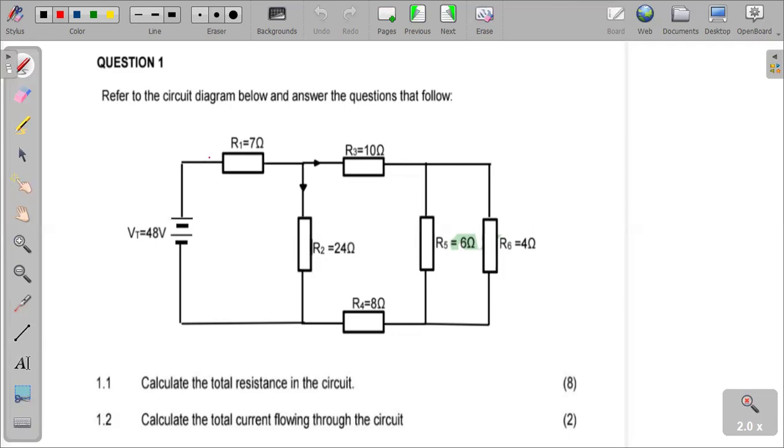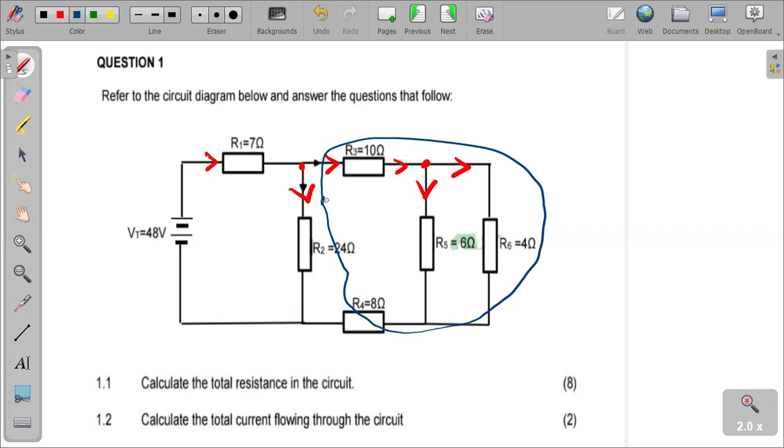As a matter of fact, if we follow the conventional flow of current, there is our I total, I'm marking it there. When it reaches this junction, it will be subdivided, some current going in this direction, some going in this direction. Then the current going this way, when it reaches this other node here, will subdivide again. So I am saying this whole branch that you see on this side is actually parallel to everything that we see on this side.